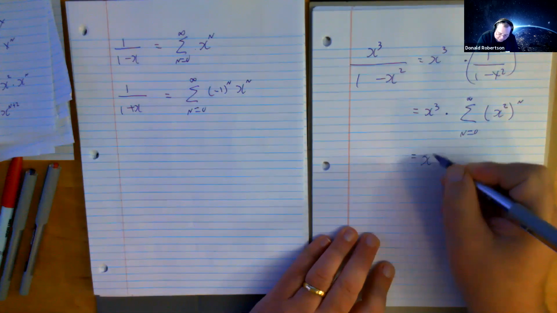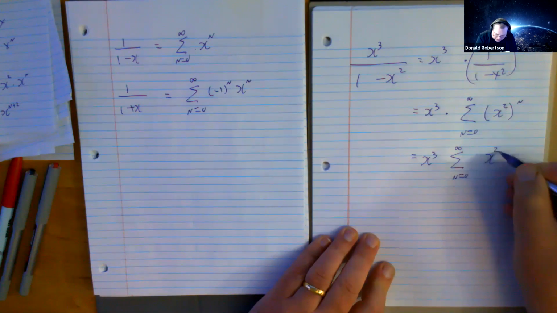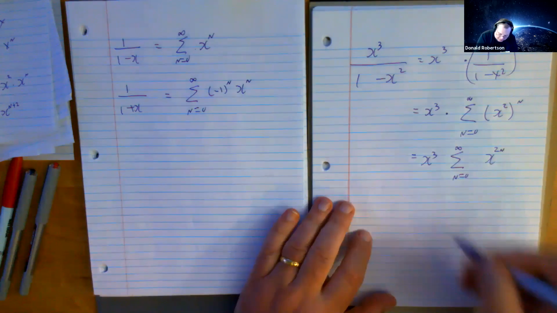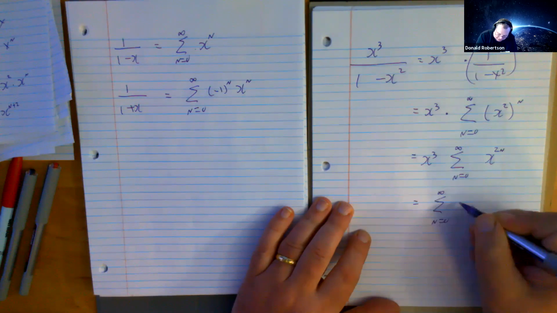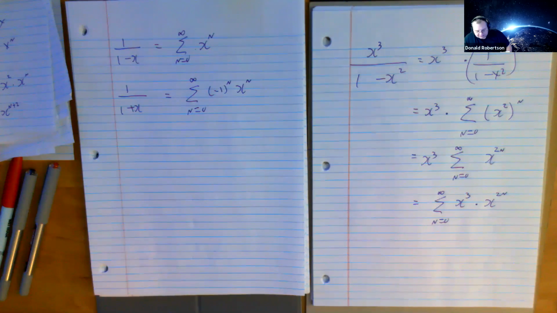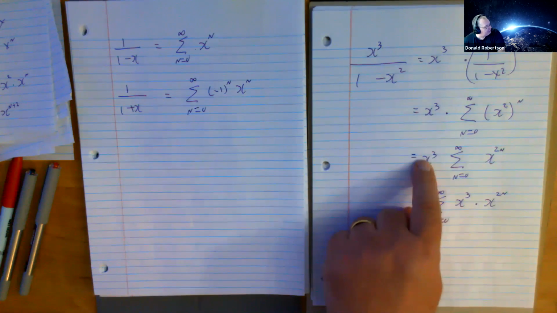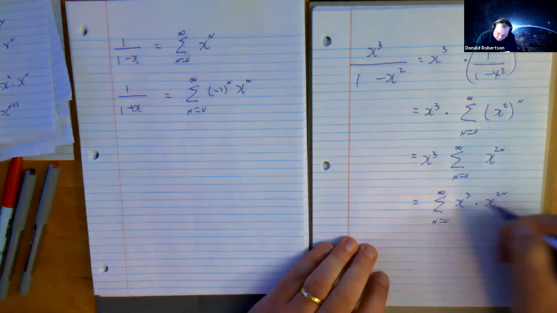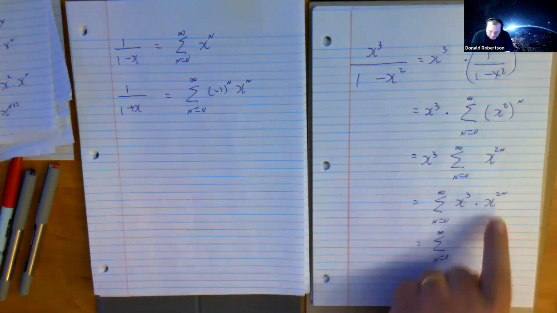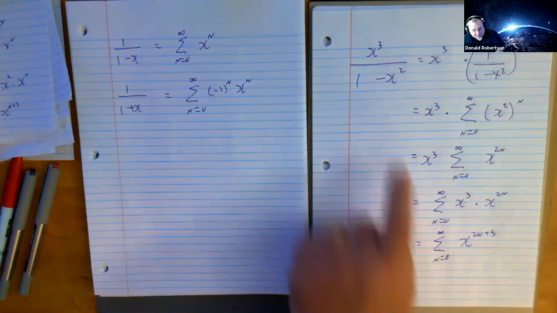And then I'm just going to do some algebra. X squared raised to the power of n, that does get you 2n. Right, x squared raised to the power of n, that is a multiplication. Now, let's bring this x cubed in. You're allowed to do that. You can pull out common factors, you can stick them back in. And the only rule about sigma is that you can only do it as long as there's no x's involved. You can't pull an n cubed out of it, right? That's not allowed. Now, we can join those two guys together. This guy times that guy, you do not get 6n, right? It's a multiplication. So what you get is this guy add 3. And there is your power series for that guy.